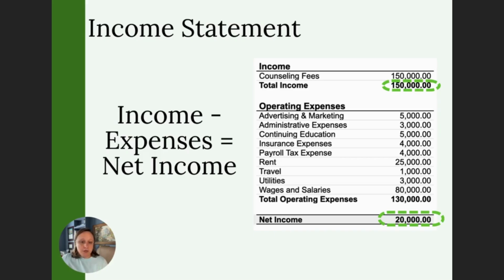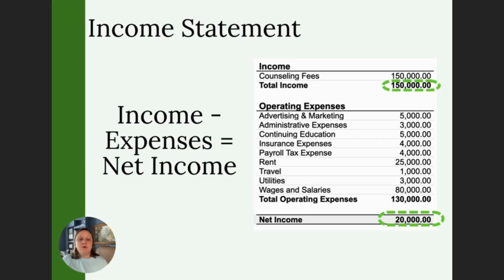So on your income statement, which is what we have an example here, your income is going to come from your counseling fees, or if you do have a product, if you host webinars or retreats or group therapy sessions, anything like that where you're earning money for your practice, that goes here as your total income.